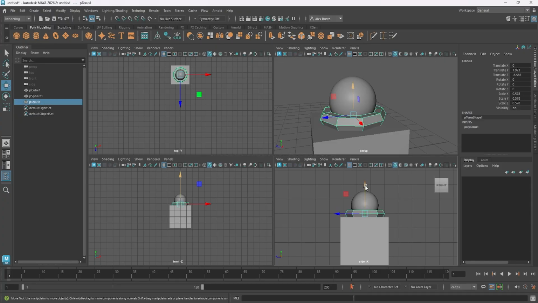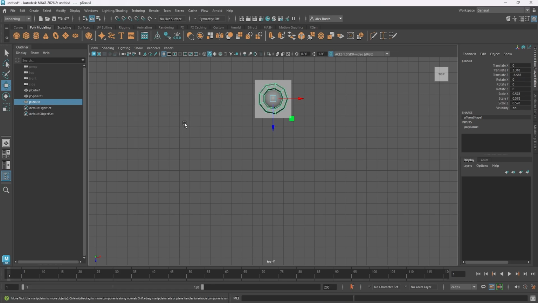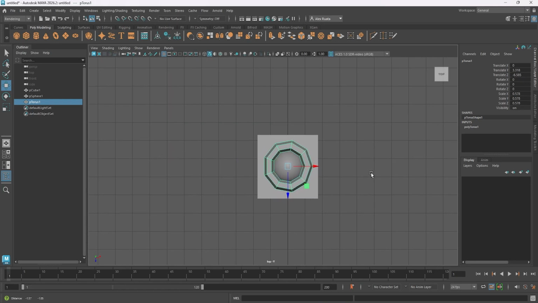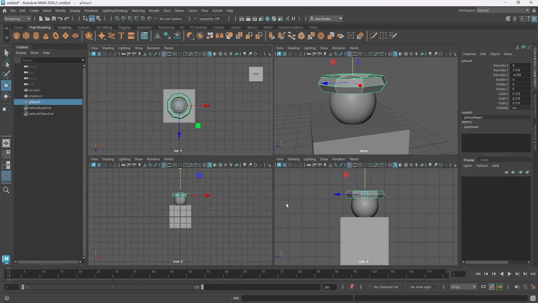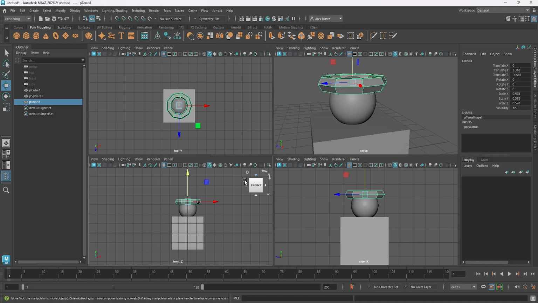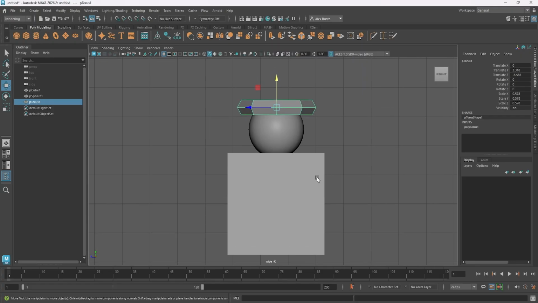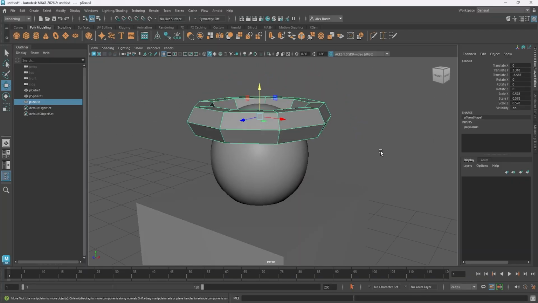Maybe I want to place the torus more as a crown for the sphere. So I can just move it up, and it's easier to do so in an orthographic view such as this. Now, in this 4-panel view, I can press space while my mouse is hovering over any of these panels, and that suddenly becomes my main view for the viewport. So now this top orthographic view is my main view, but if I press space again, I go back to the 4-panel layout, and I can press front and make this my main view and work within the front view if I want to. I can press space again and work within the side view as my main view if I wanted to, or go back and work within my default perspective view if I'm happy with my orthographic work.